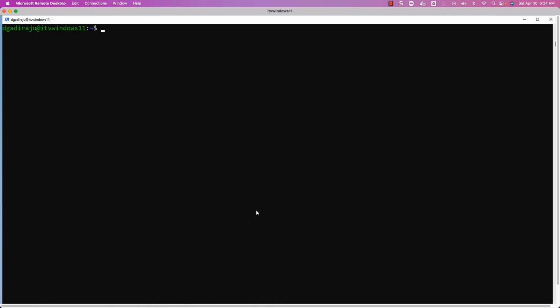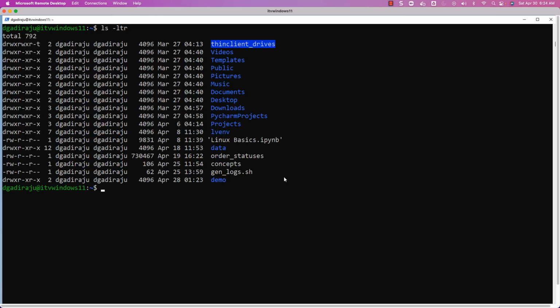Also, when it comes to using tar to build the tarball, it not only takes the backup of files and folders, it will also take the backup of properties of the files and folders that are part of the folder using which we are trying to create the tarball in the process of taking the backup of that folder. For example, if we take the backup of the data folder, data has several subfolders and files in it.